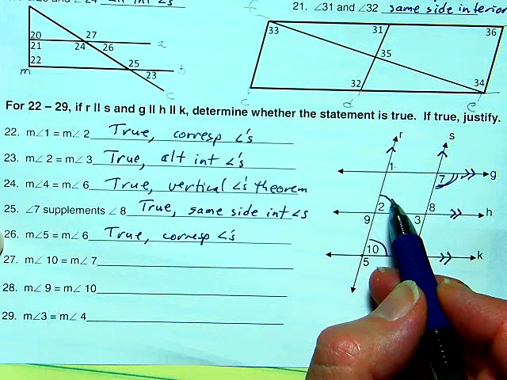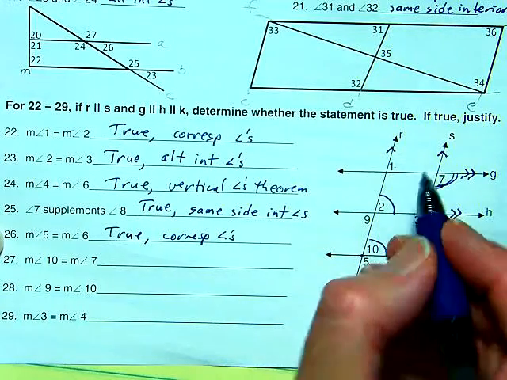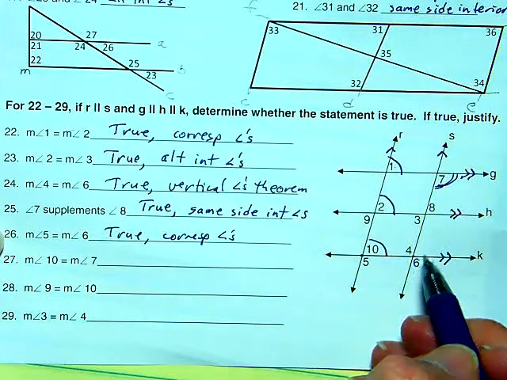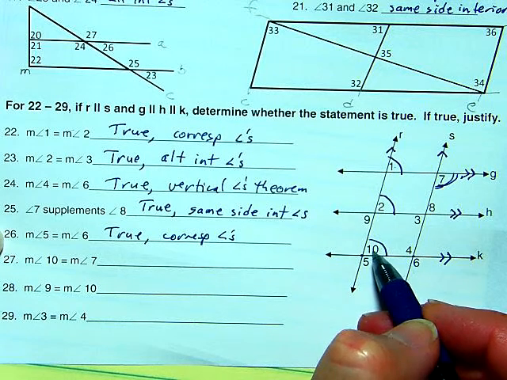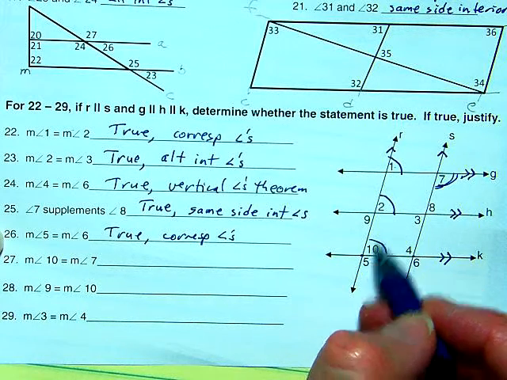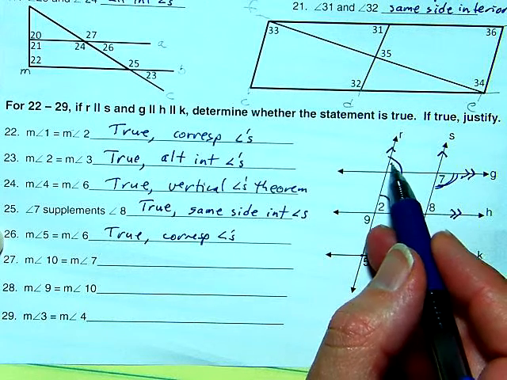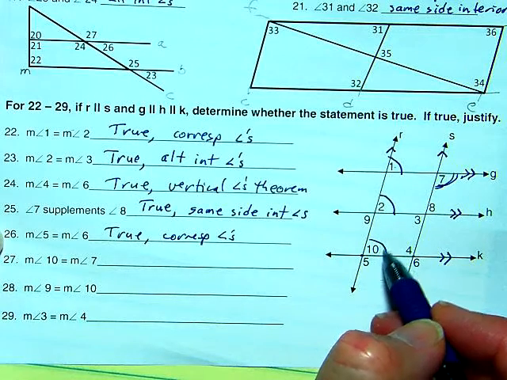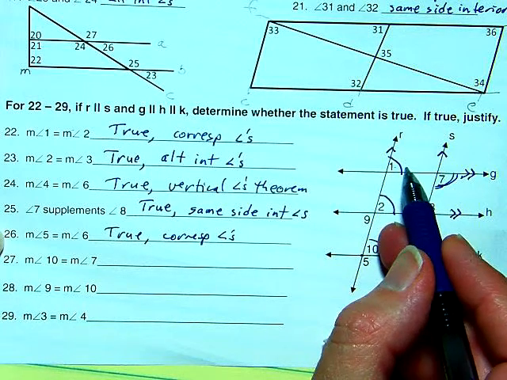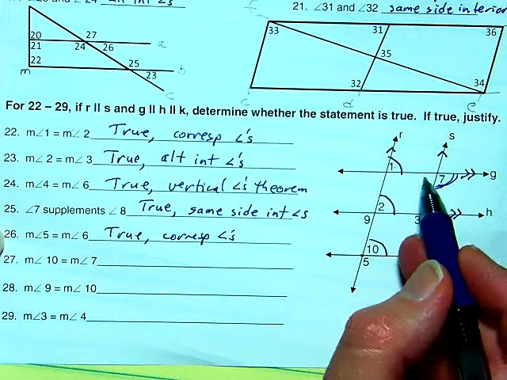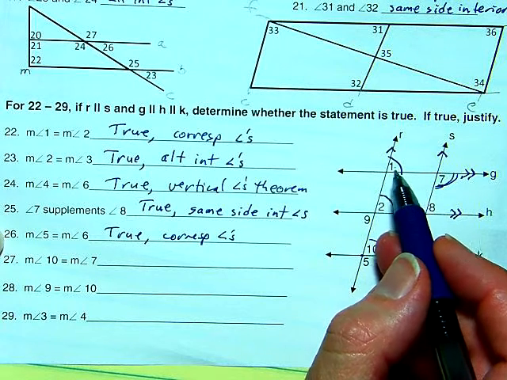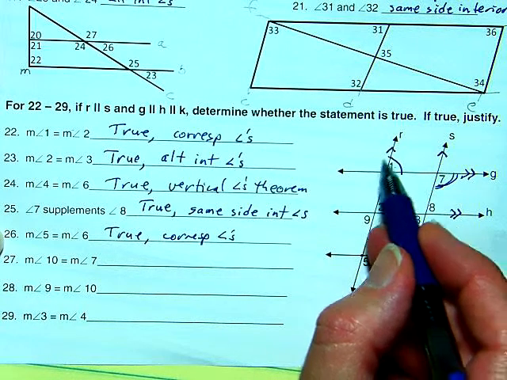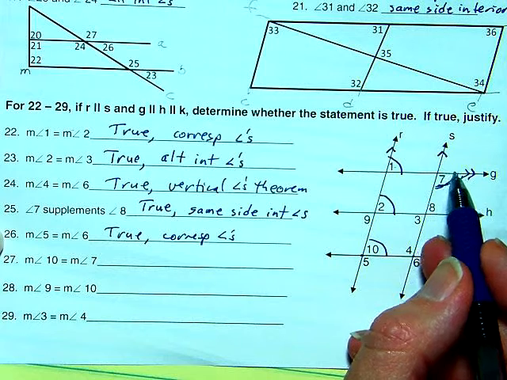Well, for the same reason, angle 2 is congruent to angle 1. They have the same measures as well. Okay, so by transitivity, if the measure of 10 equals the measure of 2, and the measure of 2 equals the measure of 1, the measure of angle 10 equals the measure of angle 1. We're getting closer and closer to 7, aren't we? We're kind of inching our way upwards. But how are we going to get from an angle over here to an angle over here?